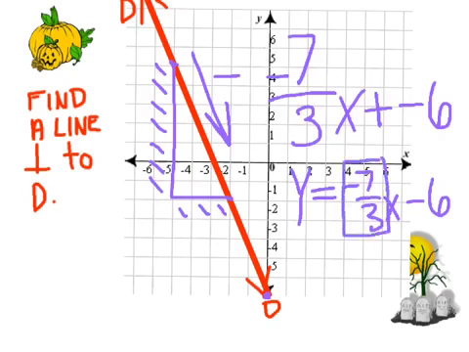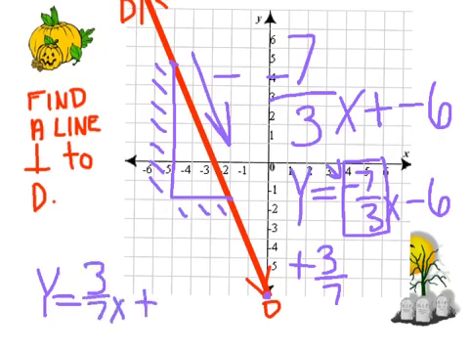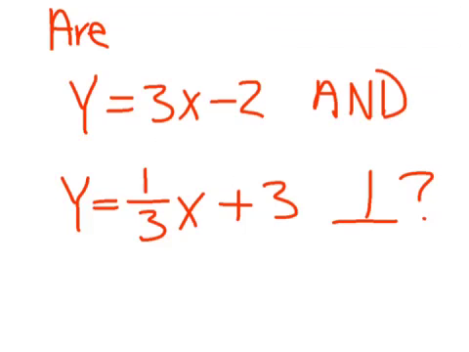So if our slope is negative 7 over 3, what's the slope of the perpendicular line to our line? Well, we want the negative reciprocal. This is a negative. If it's a negative, we need to switch the sign. Remember, if it's positive, we switch it to negative. Since it's negative, it's going to be a positive slope. 7 over 3, what's the reciprocal of 7 over 3? So our new slope is going to be a positive 3 over 7. So the equation for our perpendicular line is going to be 3 over 7x plus whatever we want to put for our y-intercept.